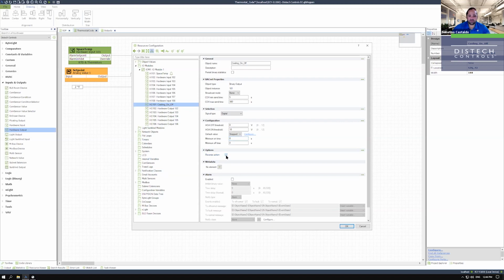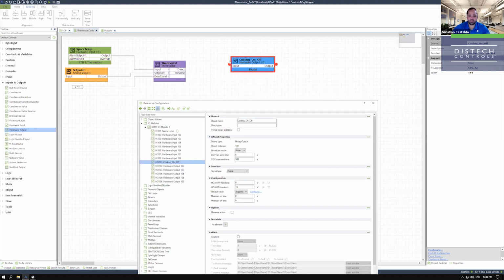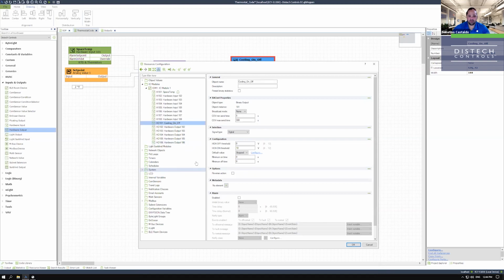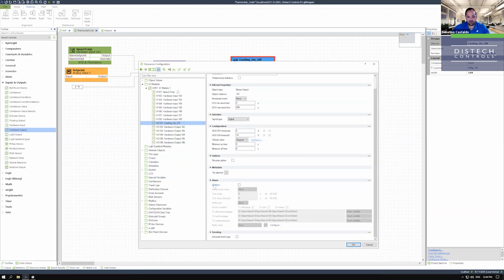Reverse action or not, that's for the digital itself, but we're already covering the digital and reverse over here, so we're not going to re-reverse it. It doesn't make good sense, but if you want to do a reverse and a reverse, why not? Then you have, and it also depends on how the object is energized, how the output is energized.